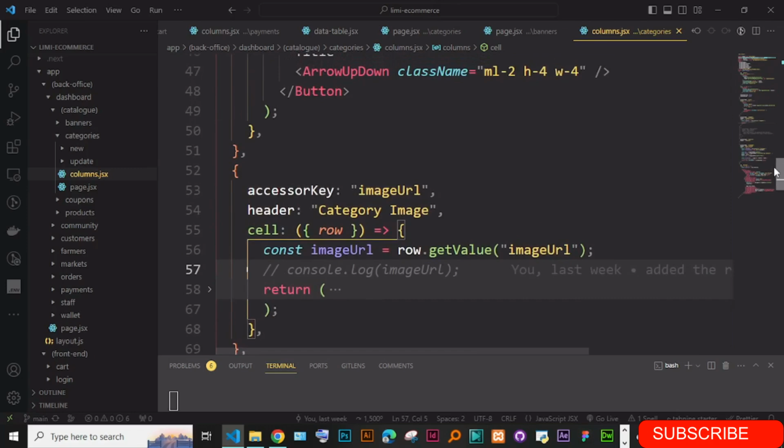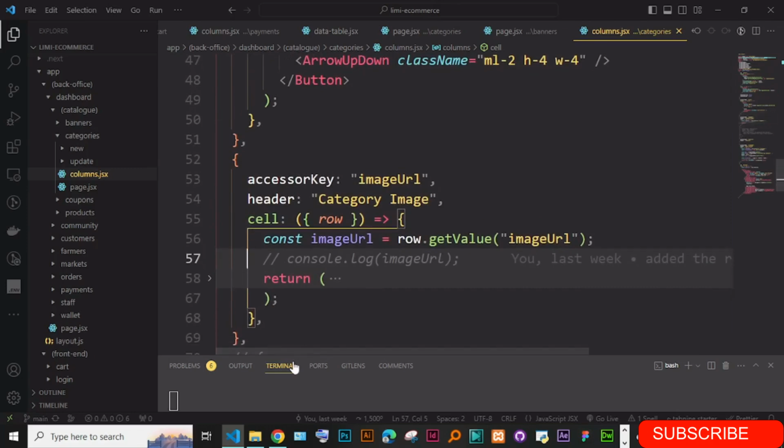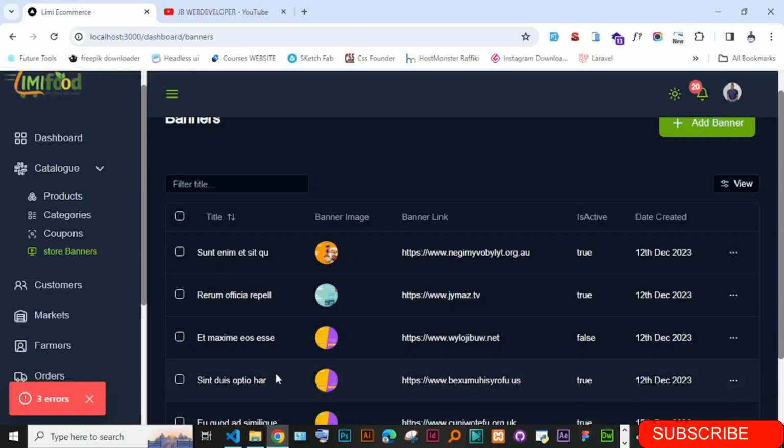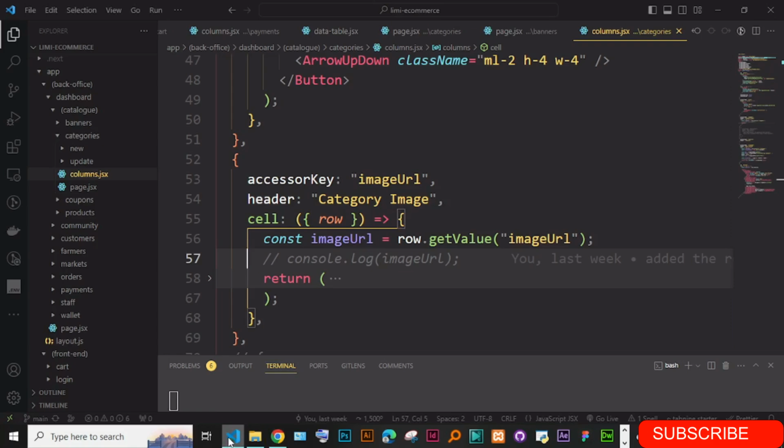What I was thinking is that some of these columns are repetitive. If you look at the image, and all this, like this date. I was wondering if there is any way we can create reusable columns.